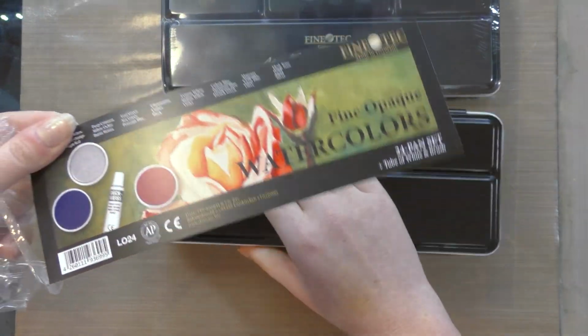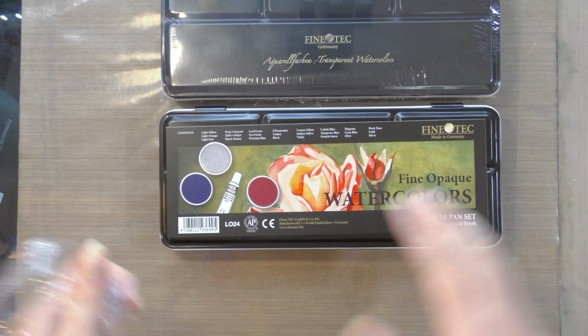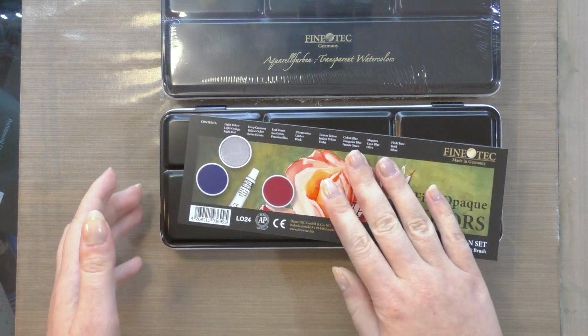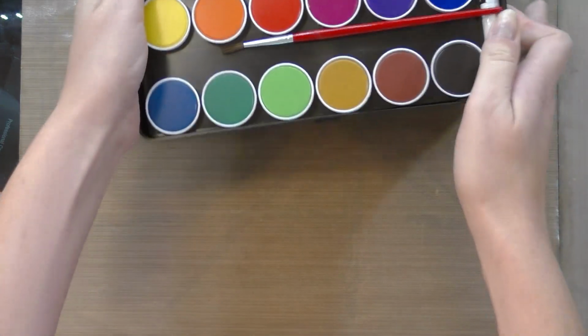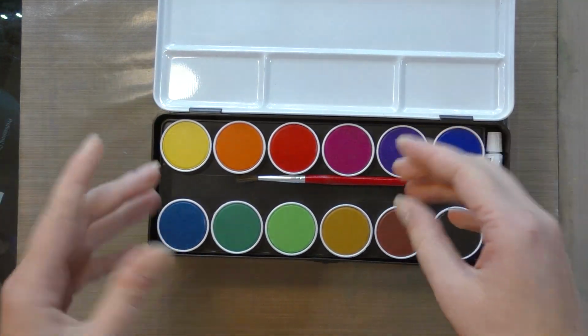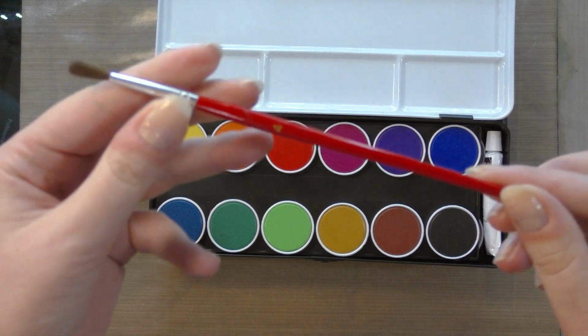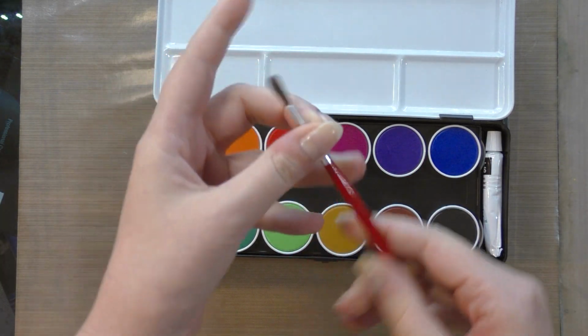What I'm probably going to end up doing is taping the tags to the front of the box. Yeah, it is screened, but this is a lot easier to see and so much more inviting. So these are really interesting to me in that these are the double tiered trays. It comes with what looks like a fairly inexpensive camel hair brush.